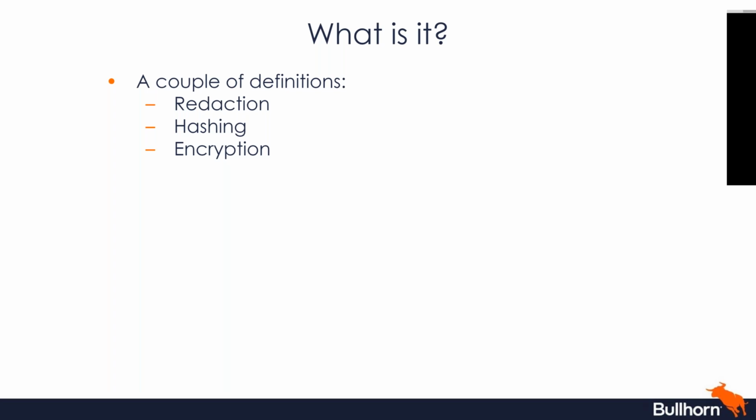Encryption, however, is two-way encoding, and it can be reversed if you have the encryption key. An example I always use is children making coded notes to one another where 1 is A, 2 is B, 3 is C, etc. Basically, that is encryption in a very, very simple form, but it's always two-way reversible. You can encode it and you can decode it. So for the purpose of today's meeting, we're not going to be talking about hashing, but only about redaction and especially encryption and what it means.